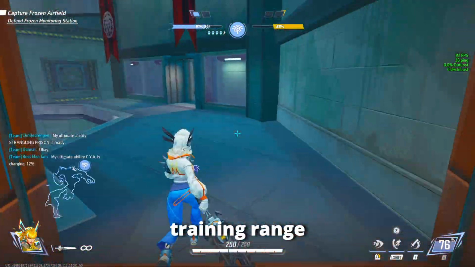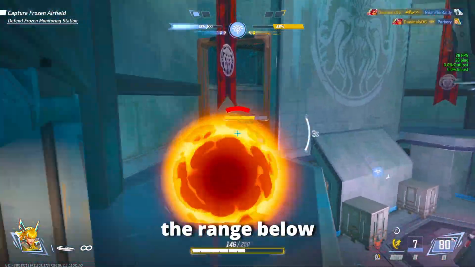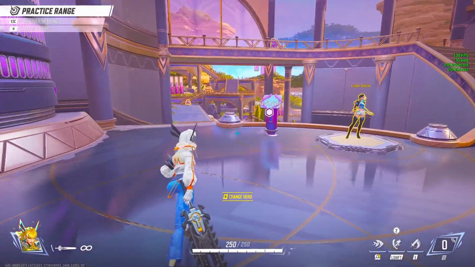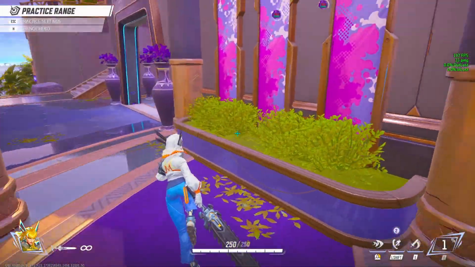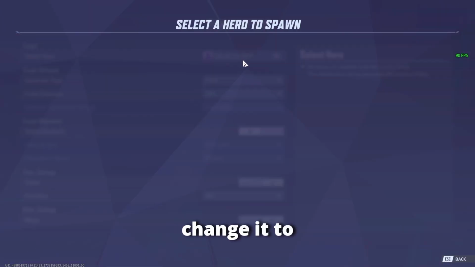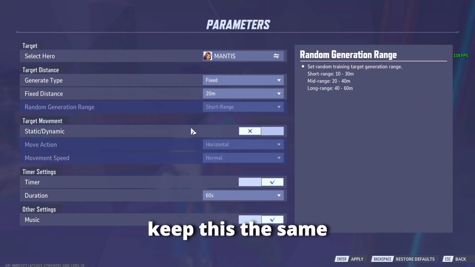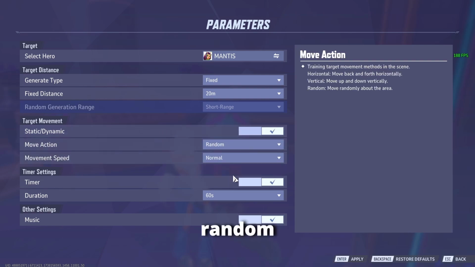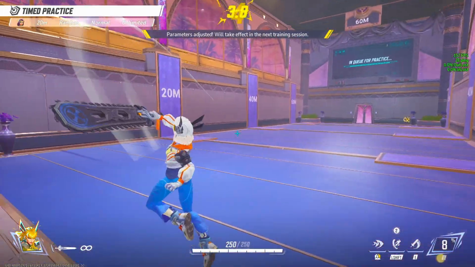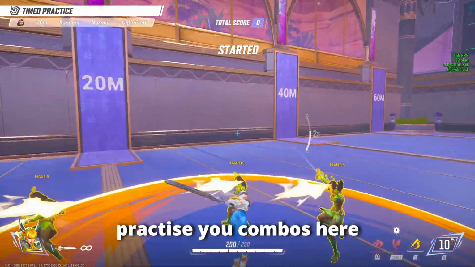I'd suggest the training range as the perfect place to practice your combos, and you can practice the timings on the bots or even use the range below, where you can spawn in AI bots which move to practice on moving targets. The way you get down is basically just down here. You go down here, then you hit this, change it to, I like to change it to Mantis, change it to fixed, just keep this the same, switch it on dynamic, random, no timer, no music. You can just turn it on here. And you can practice your combos here.